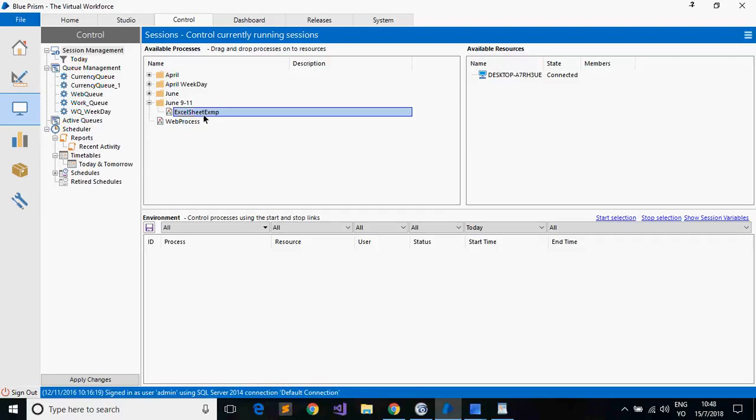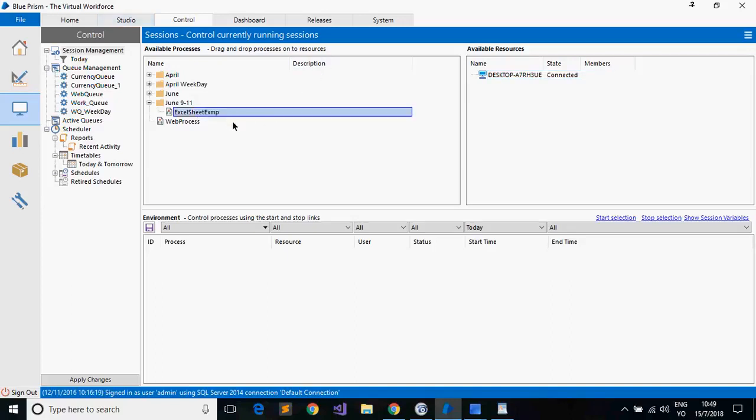Now I can choose to run this in my server. So now my system is acting as a server. If your connection is connected to some actual Blue Prism server, that server name will come here. That is something we can discuss in some other class, more detail about it, how in real time it will get connected to server, how we can drag and drop to server. It requires a little bit more time. In this leftover time, we have few minutes left. I'm just showing you how we can deploy in control room.